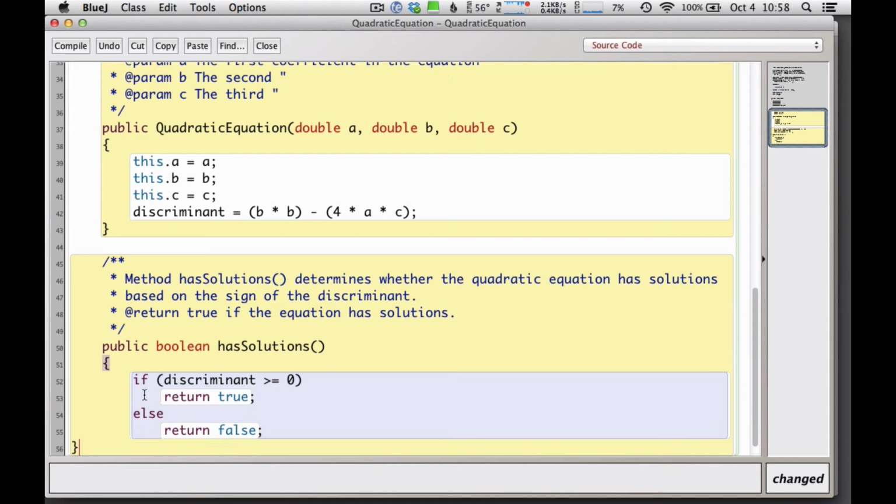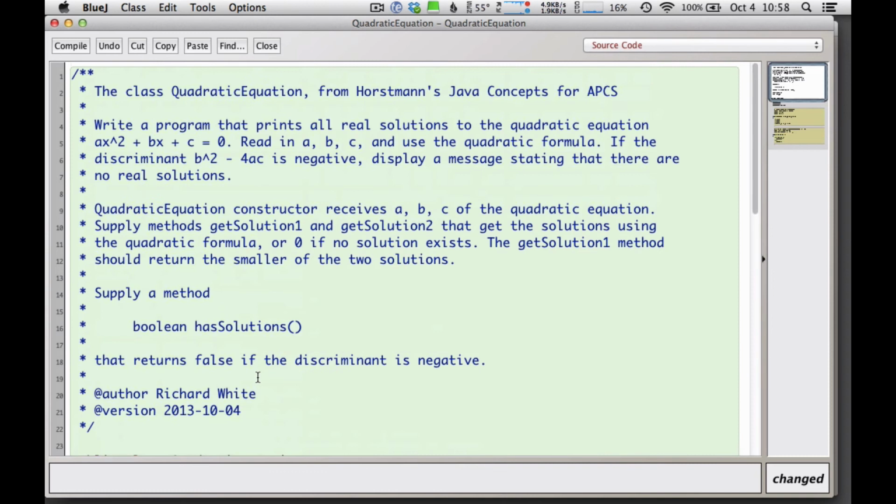That looks like that's all I need for this particular method. I'm pretty confident in what I've written here, so I'm just going to quickly check it for syntax errors by compiling it. But I'm not actually going to test it at this point. I'm going to go ahead and proceed on to the next methods.